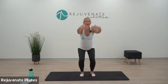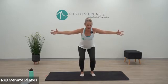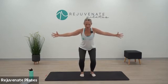Come down and hold your squat here, ladies. Take the arms out nice and wide, shoulders down from the ears. Sink those hips back, little presses up and down. Focus on that down, down. 8, 7, 6, 5, 4, 3, 2, 1.